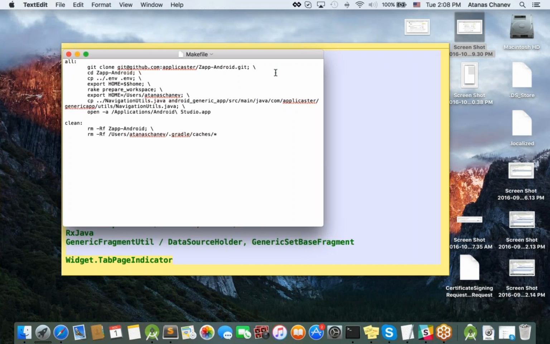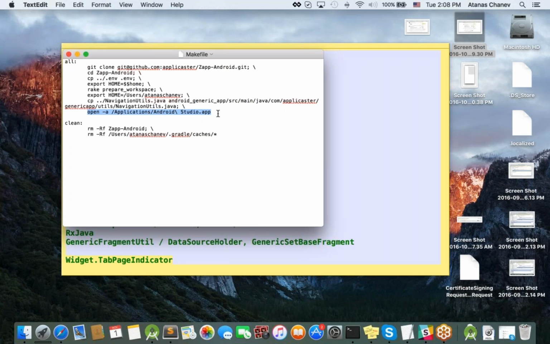So I'll explain why. I'm doing this, but Android Studio doesn't import the variables, because it is started from the X window and not from the shell. If you open it from the shell, it will use the variables.